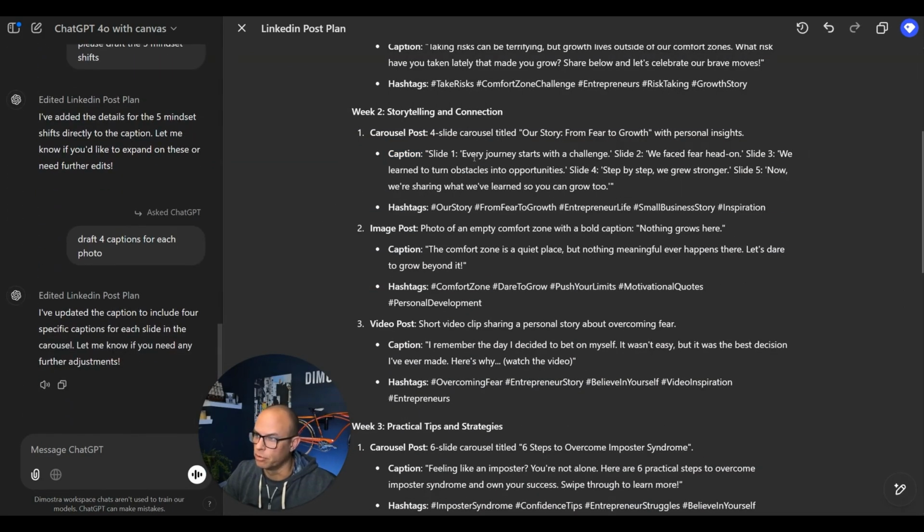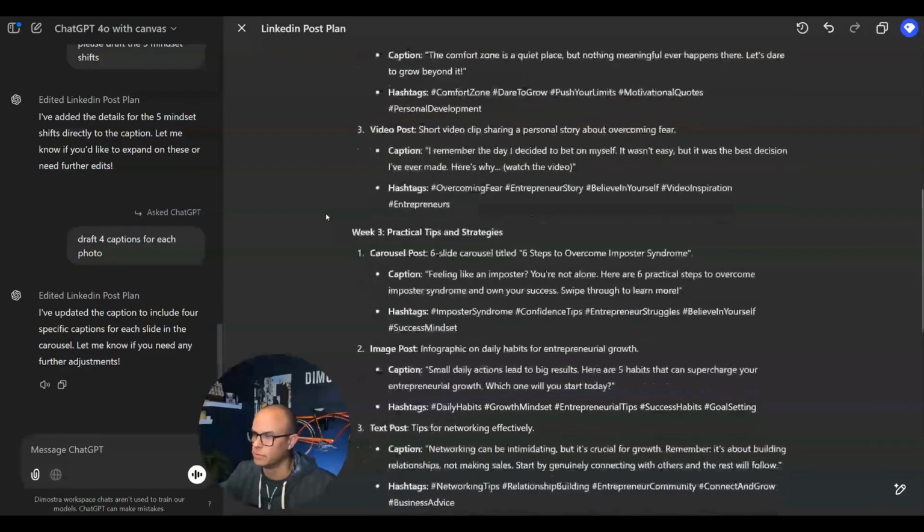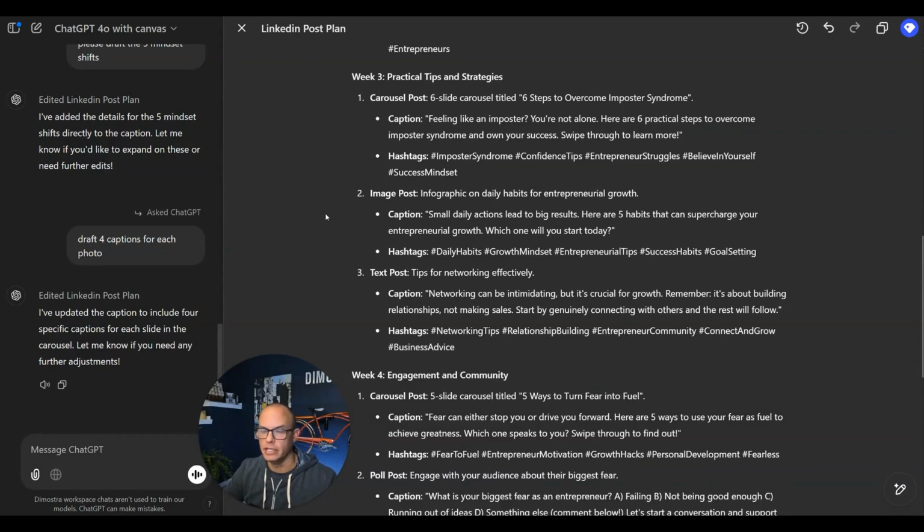Okay, so here it's broken it down by slide 1, slide 2, slide 3, slide 4, and 5. Pretty cool stuff. All right. This gives you an idea of how it's great for brainstorming because ChatGPT can kind of get you focused on your overall goal, and then you can use this to refine it. And so it's very powerful, and I think it'll really streamline your creative process.